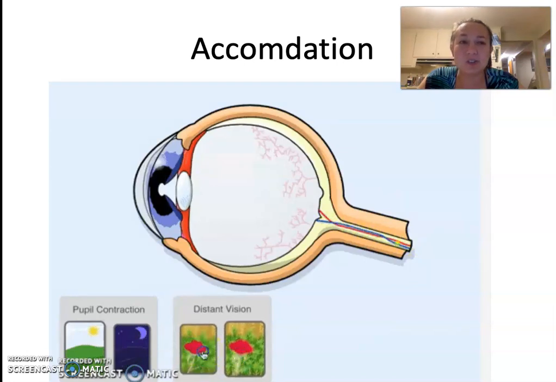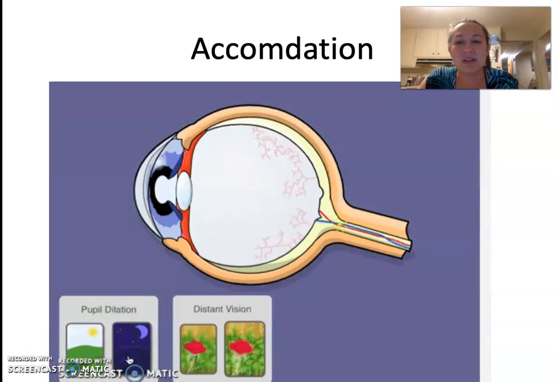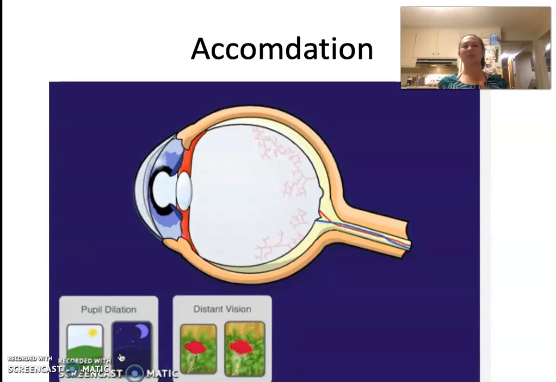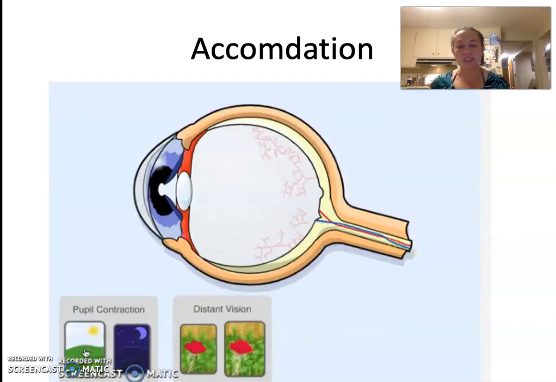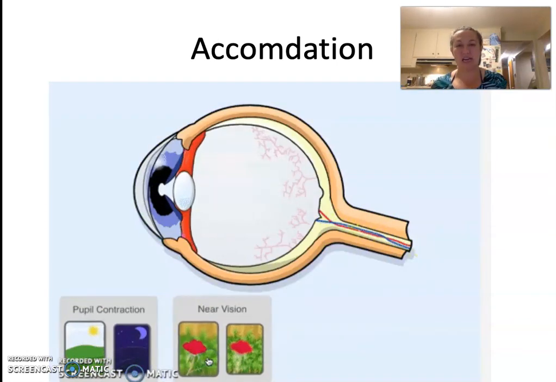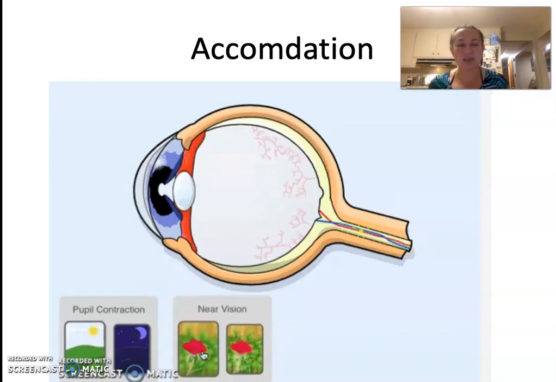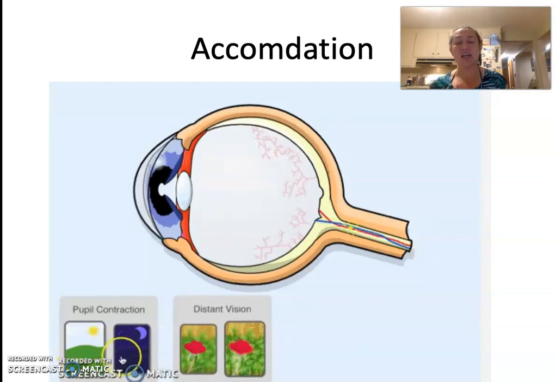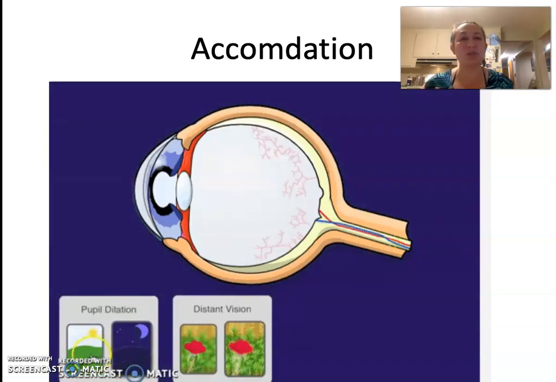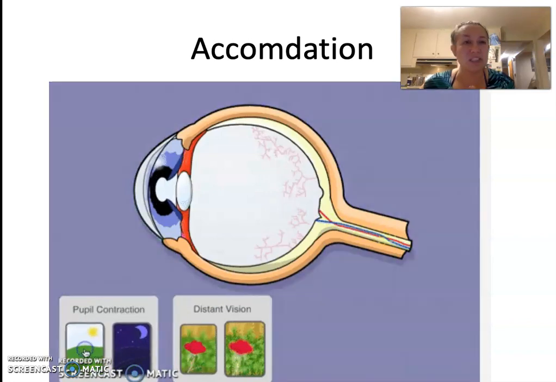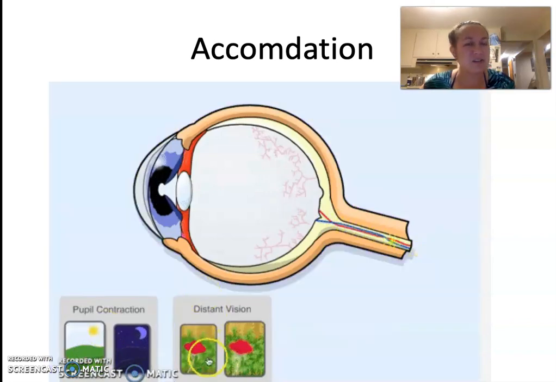Well, when objects are too close or far from the eye, then the ciliary muscles pull on the lens to change shape as needed. Now, those two types of accommodation occur in the eye to adjust to the conditions outside. But your brain also helps a lot with accommodation. Not only does it help do this adjustment for pupil dilation and lens contraction, it does that all on its own, but it does another thing.